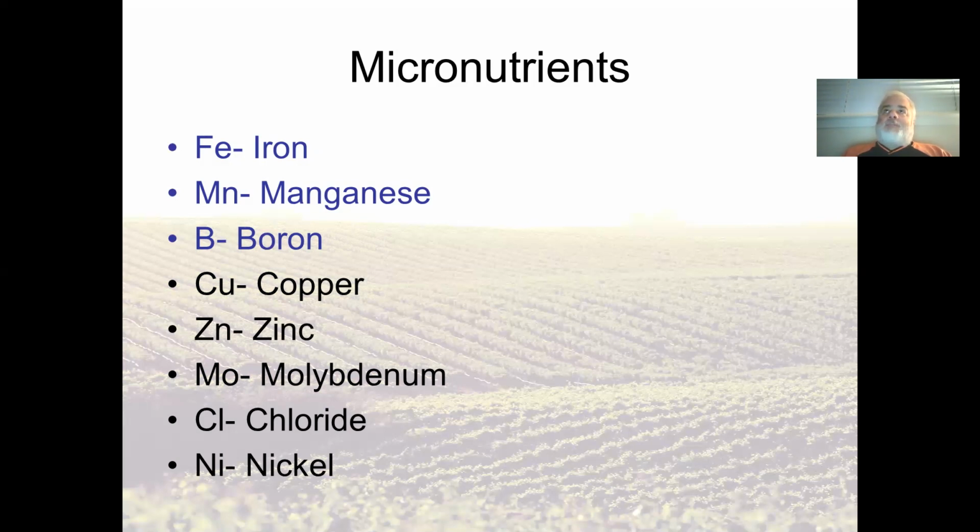A lot of the modern philosophies of trying to protect the environment and your pocketbook is to use as little as you need to be in the sufficient range. You don't want to add excess because you're wasting money and it potentially gets into the groundwater or the surface water in your environment and causes environmental problems, especially with certain nutrients like phosphates can be a problem, and nitrates especially are a problem, with nitrogen getting into well water, etc. So right now the focus is on nitrogen, but that's not the only one that is environmentally damaging to an extent.